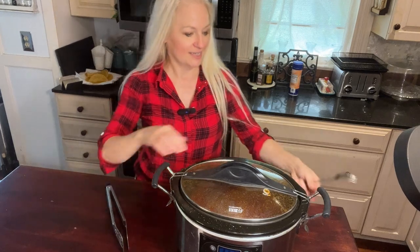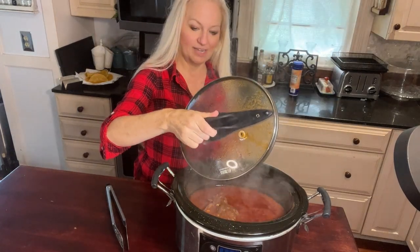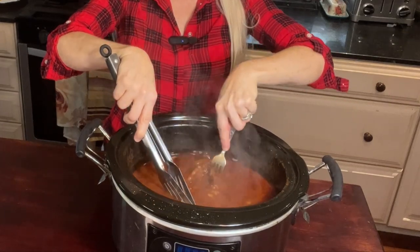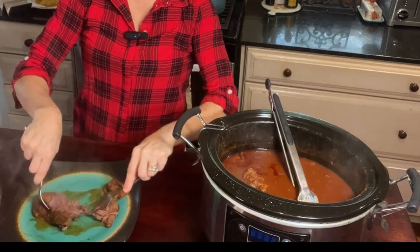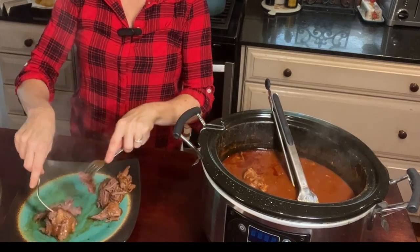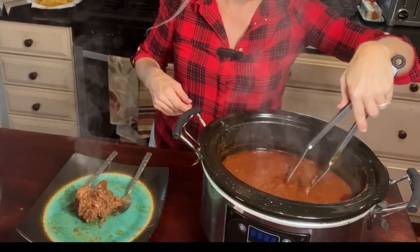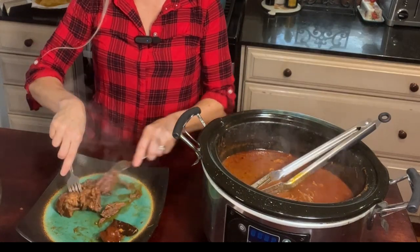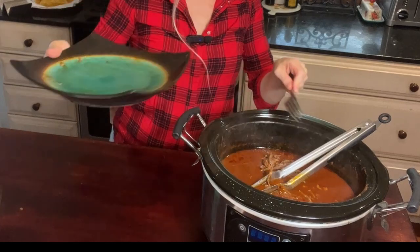I'm excited to see how this did. We're going to go ahead and take off the lid. The first thing I want to do is add some salt and pepper to taste — I'm going to start with a teaspoon of salt and one half teaspoon of pepper. We're going to shred that up a little bit — this kind of falls off the fork, you can just see how this comes apart. It doesn't really want to stay together, which is exactly what you want — nice and soft. You can cut it with a knife if you wanted to, or just shred it with a fork; it shreds pretty easily. Once you get it into the sizes you want, we're going to throw this back in. This is also the time where you can take out that dried chili pepper and the bay leaves. We're going to shred the rest and put it back in, then stir it up and give it a taste to see if we need to adjust the seasonings.